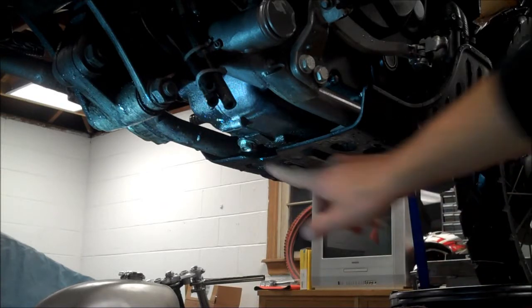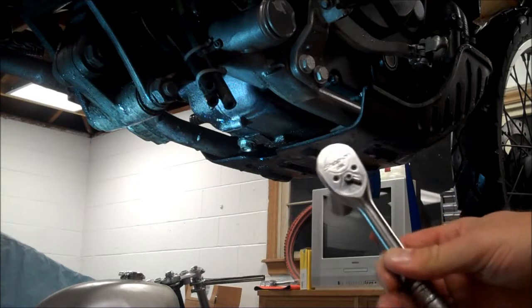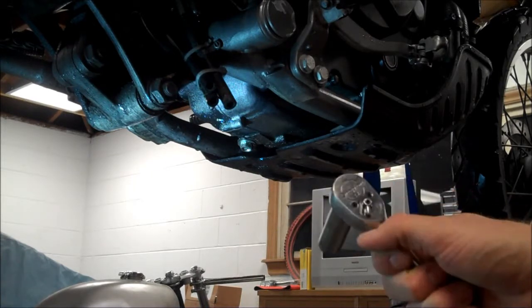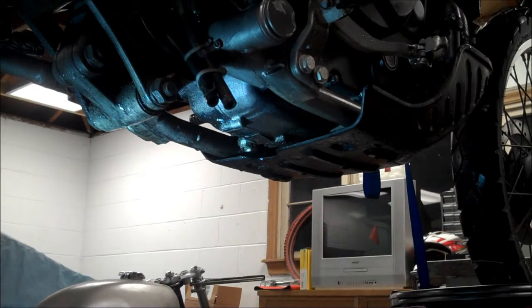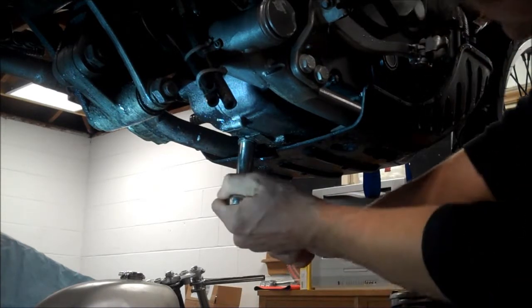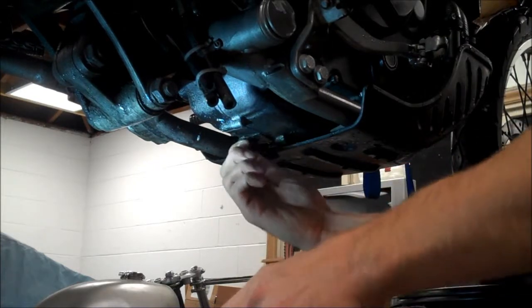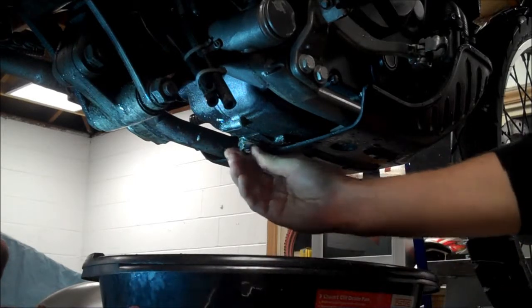Alright, so underneath the bike here, you can see that the drain plug is right there. What I like to use is a ratchet that has an on-off selector. Basically, I've seen too many stripped drain bolts where people get confused by using an open-end wrench or a ratchet that does not have this on-off feature. So this takes the guesswork out of it. Got my drain pan right here.